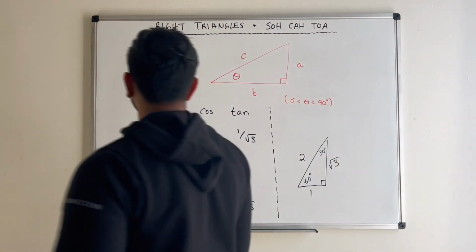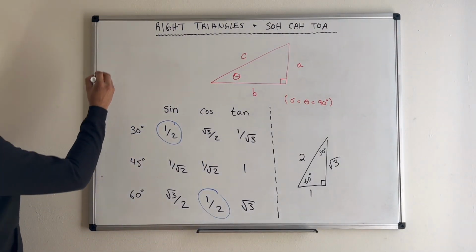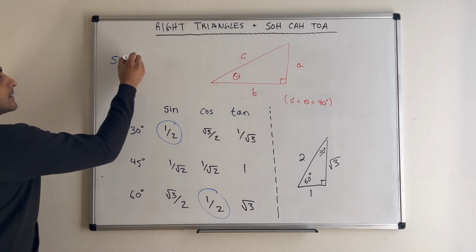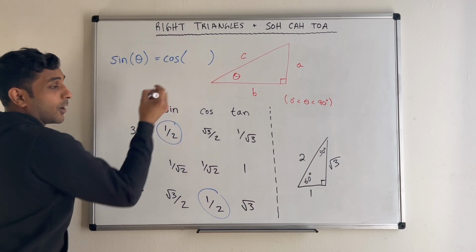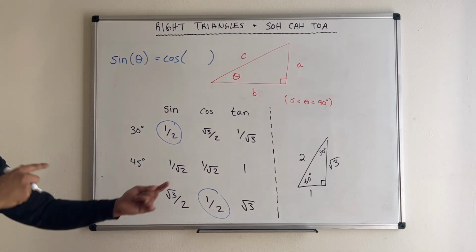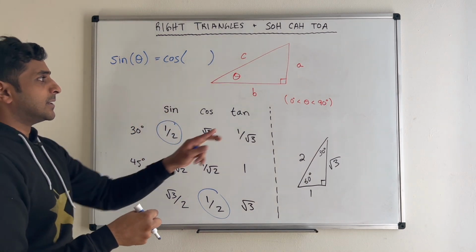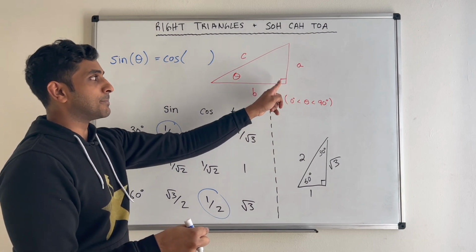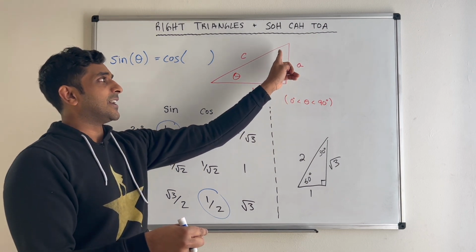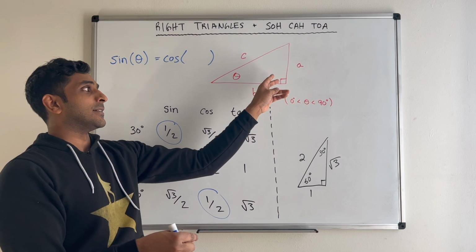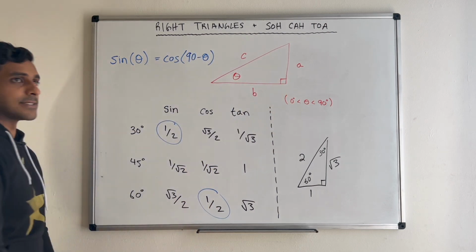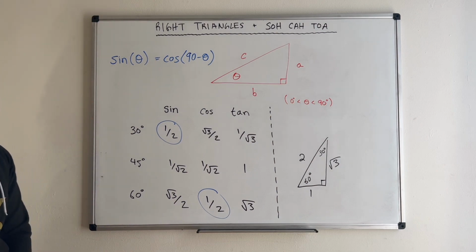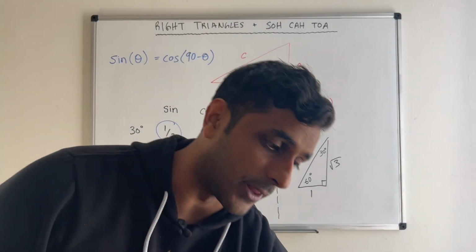So the way that we can say that more generally is that if you have the sine of theta, it has to equal cosine of the other angle in the right triangle. And if everything adds up to 180, what would that be? So theta plus 90 plus something is 180. And so you'd have to cancel out theta, and you need 90 more. So that would make this 90 minus theta. Make sure you could do the algebra on that. So that's going to be a special fact that we're going to explore a lot more later.